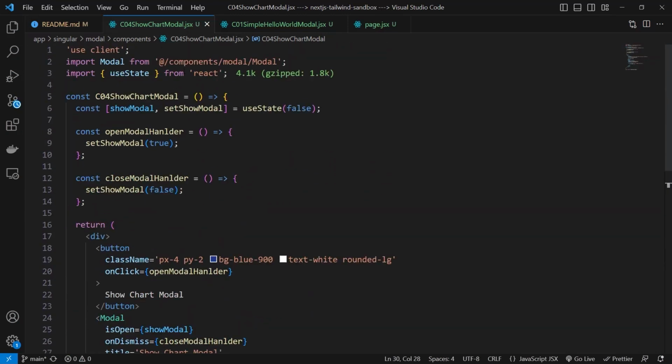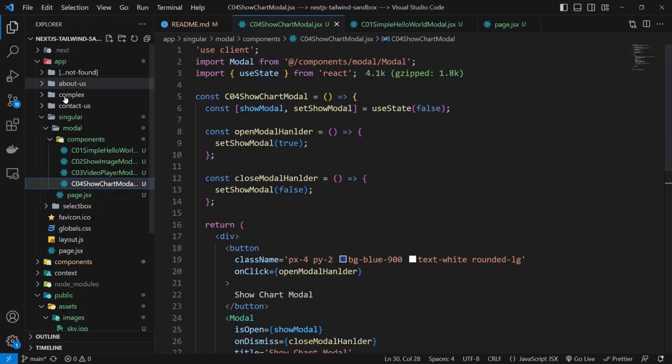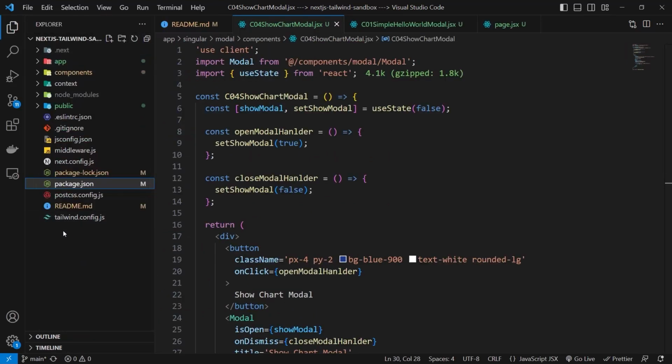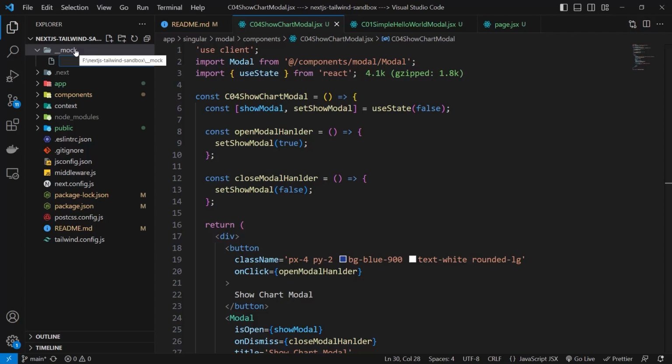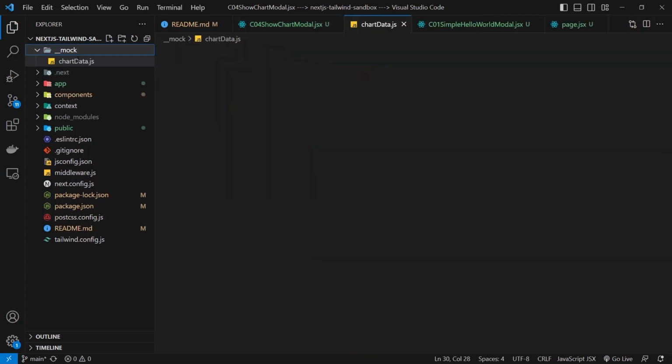And before importing them, you know that for chart we need data. I want to create a new folder for it. So let's close everything, and inside of the main folder, let's create a new folder named _mock. And you can use any name you want. I simply use this as a standard. It means that I'm using a mock data here. So inside this, I simply create a new file with name of chart.data.js. And here, I will paste all of the data I want. You can simply copy them from the GitHub repository.